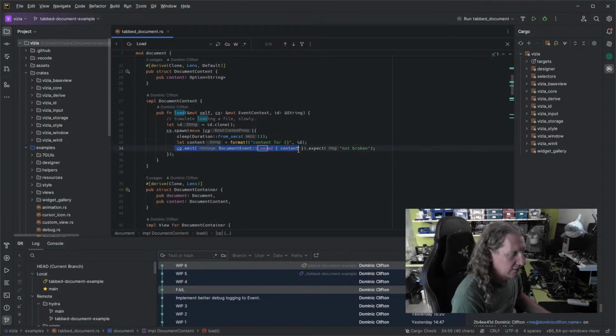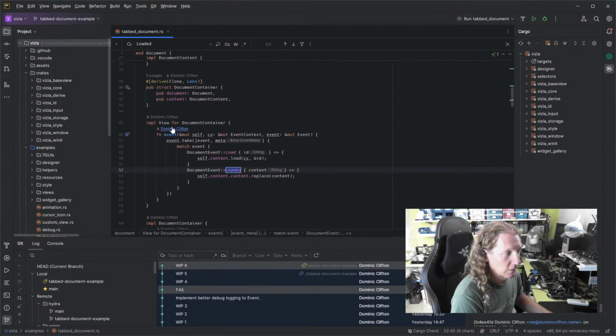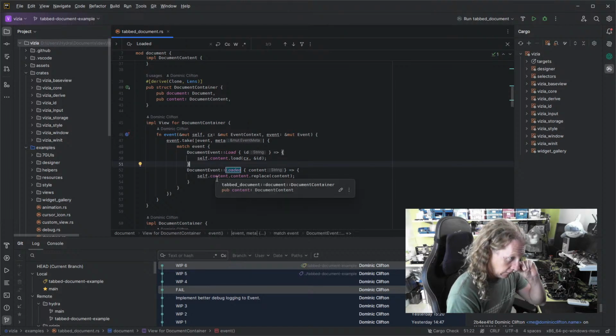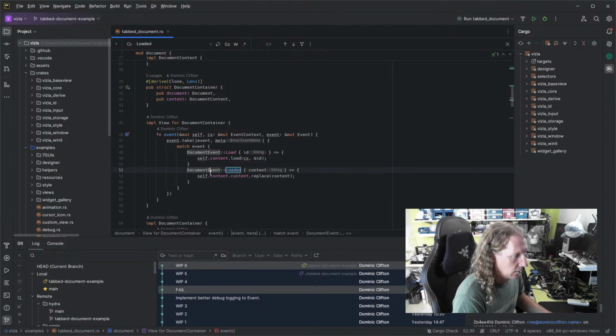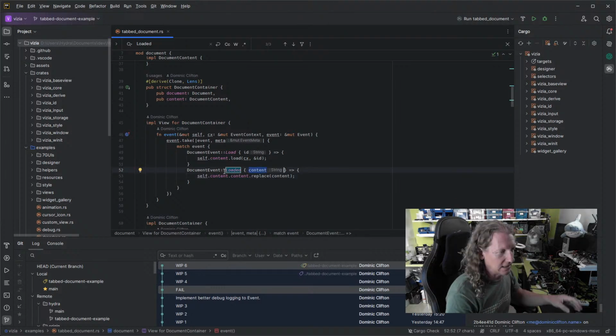And then it emits a loaded event with the content. And then this event is handled in the document container's view and it basically just updates the content in the container with the content from the event. So yeah, that seemed to work.